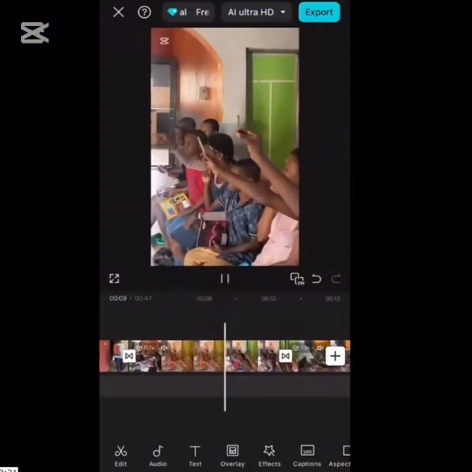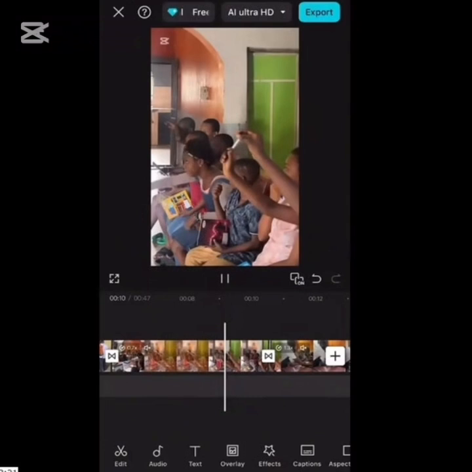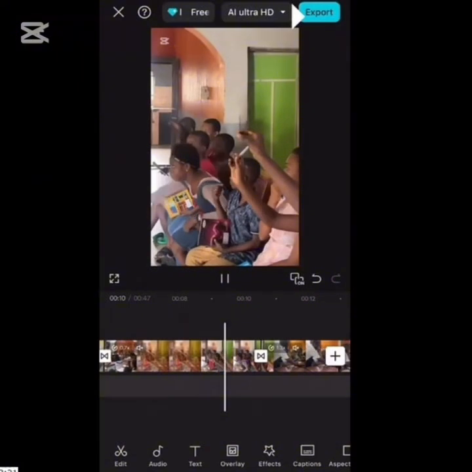So notice that once you cut any video, that little white box shows up. That's to tell you that you need to add a transition there. So don't forget, once you cut your videos, the next thing is adding transition to blend with the next video. Now, transition helps you to blend two videos together. So it doesn't just pop up like that. It pops up with style. That's the essence of adding transitions to the videos.